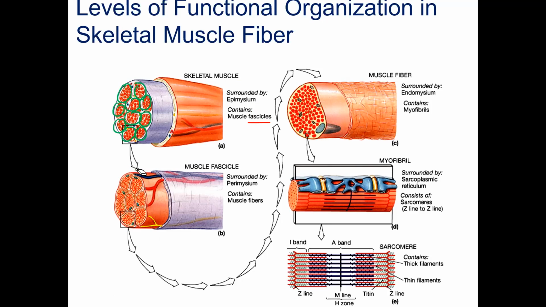So now if you take a fascicle out, the fascicle is surrounded by perimysium. And inside the fascicle, we would have a muscle fiber, muscle fiber, muscle fiber. Okay, a muscle fiber is a cell, right? So each of these is a cell. Now, if I pull out the muscle fiber, it is surrounded by endomysium. But immediately under the endomysium, you're going to have the sarcolemma.